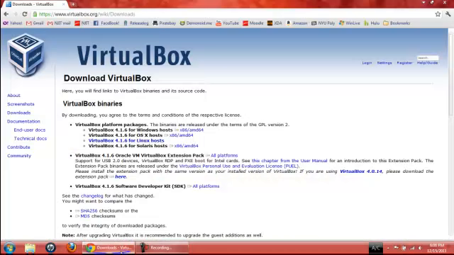So this should be done. You see right here the OS type is Ubuntu. Now you have to start it. Once you start it, it's going to ask you where your ISO file is. So you have to go here and select your ISO file. Okay, so mine is selected. You just browse through the folders and get your ISO file wherever the torrent has downloaded it. Let's go to next, and you click start.